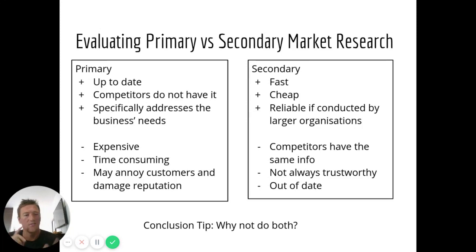Okay, so when you're evaluating, if you want to say actually primary is not the best, you've got the opposite. It's expensive, time consuming, but then also consider that whole questionnaire, questioning people in the street, it might annoy them and damage your reputation. Secondary research, what's the problem of doing secondary research?